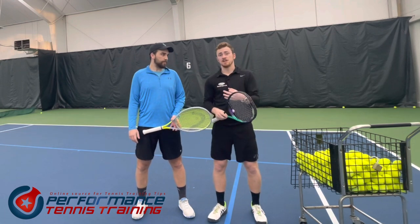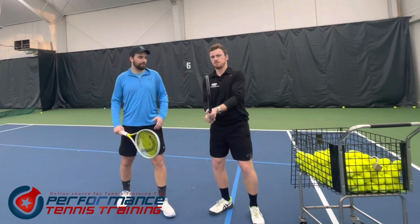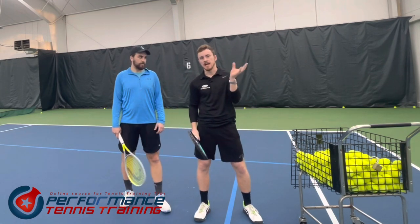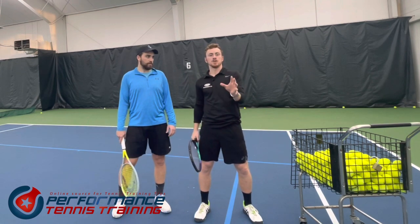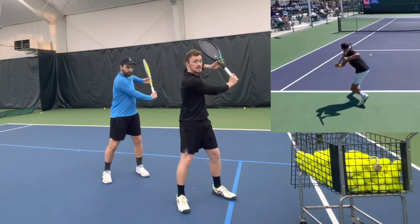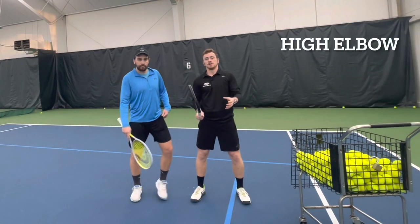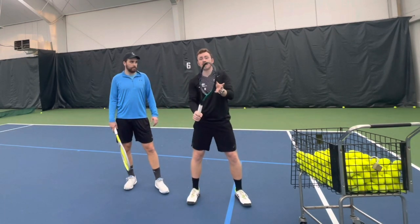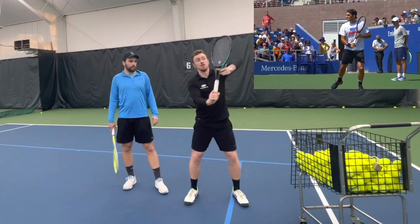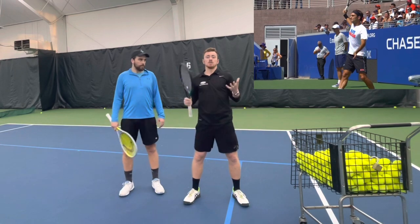The first key is high take back. Two-handed backhands use both hands, and a misconception about the one-hander is that it's purely one-handed - it's not. You're still using your left hand, but your release point is really late. Think of Roger, Gasquet, or Dimitrov - they use that left side with a high elbow, coming all the way down and through, releasing the racket at the last section. Classic coaches say low to high, but we actually go in a more circular manner: high-low-high, giving you that lovely rhythm and arc.